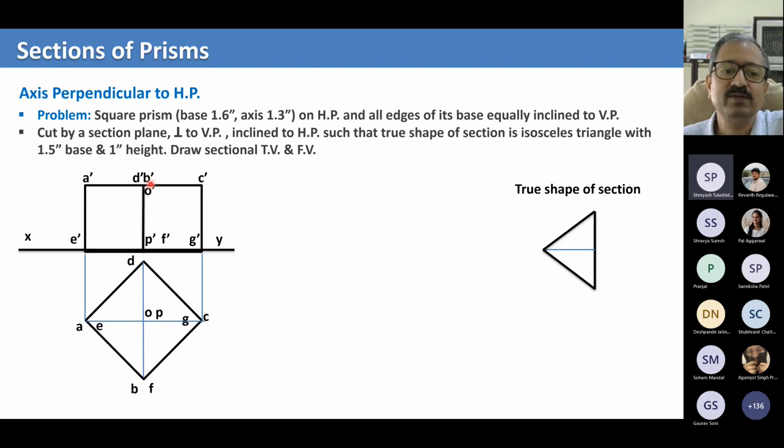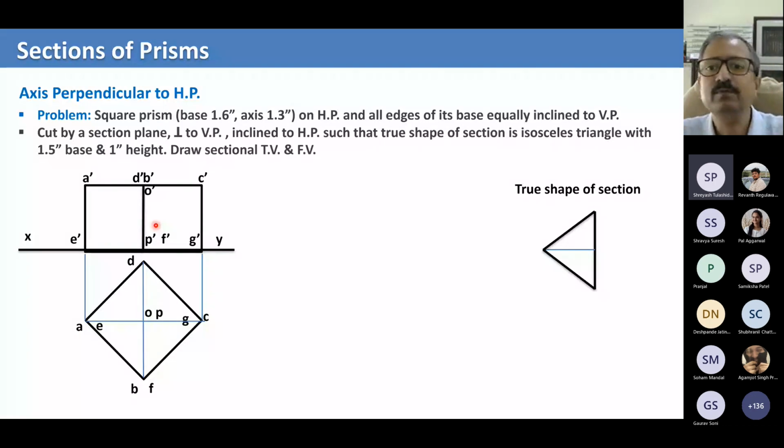a vertical line. And this line represents not only the front edge where the two faces are meeting, but also the back edge. Of course, the back edge can be drawn as a dotted line, but the dotted line is coinciding with the object line. You don't draw the dotted line. The dotted line is the back edge, which is coinciding with the front edge of the object. If the cube was slightly turned, not 45 degrees, but let's say 50 or 60 degrees, then you will see the back edge of the object also, which you will draw as a dotted line in the front view. But anyway, it is coinciding, so there's no problem.